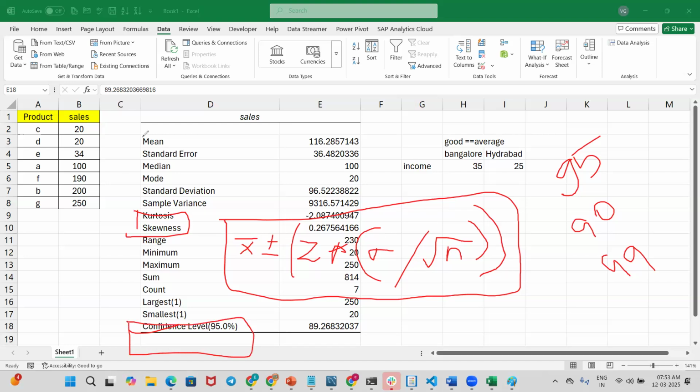The rest of the things we have to focus on: mean, median, mode, standard error, standard deviation, variance, range, minimum, maximum value, sum, count, and largest. This doesn't come under the roles and responsibilities of a data analyst. For knowledge purposes, to gain the skills on how to calculate it, we can learn this.